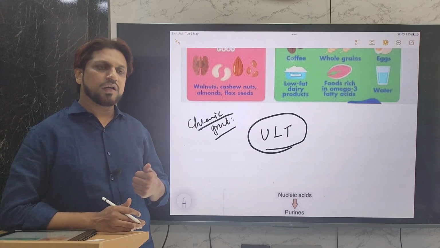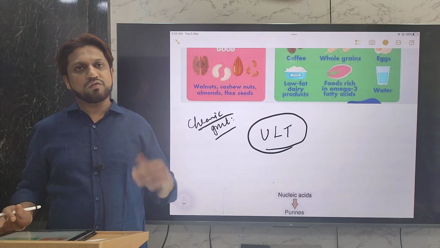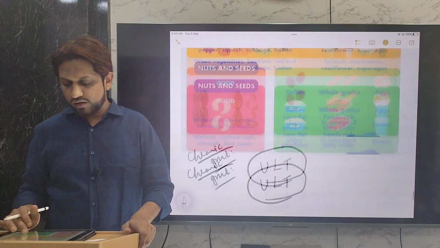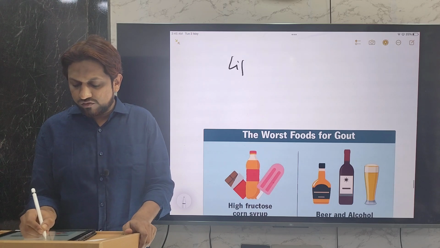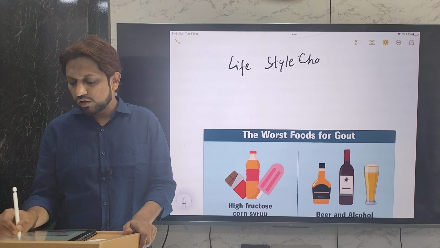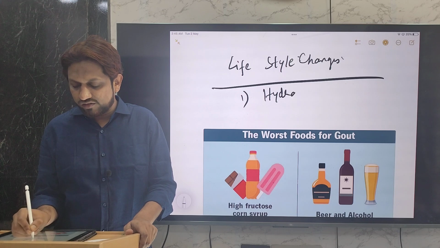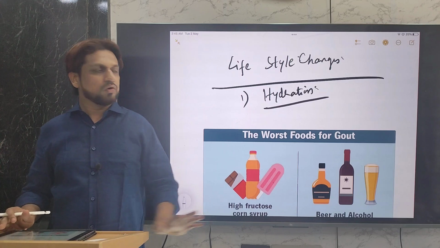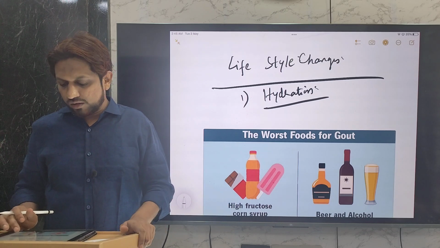Generally, a gouty flare's second episode will be there within 2 years. For that it is normal, but within 1 year if 2 or more episodes are seen, then we can go for this urate lowering therapy. Then the most important thing in the management of gout is lifestyle management or lifestyle changes. The first and foremost thing is good hydration, that is an increased amount of water to be taken, so as to maintain uric acid excretion and the normal level.